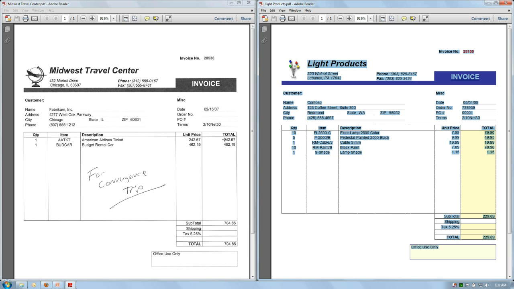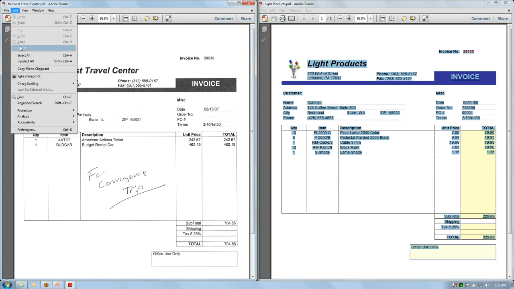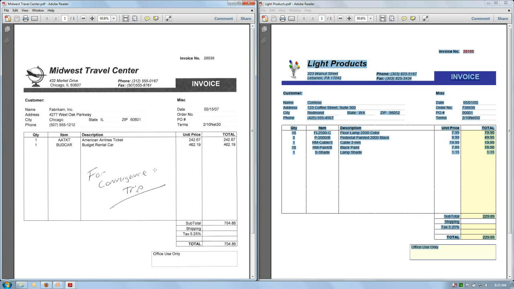And this is that textual information that I mentioned. We can copy and paste any of that information out of that document and put that into our system in the appropriate places. Now the Midwest Travel document on the left, that's a paper document, a scanned document. If I come up here and say edit, select all, you notice that nothing actually gets highlighted. And that's because this is a scanned document, it's just a picture. There is no text to extract. So both of these documents can be processed with Invoice Accelerator. The only difference is the one on the left would be OCR'd first and then processed with Invoice Accelerator.